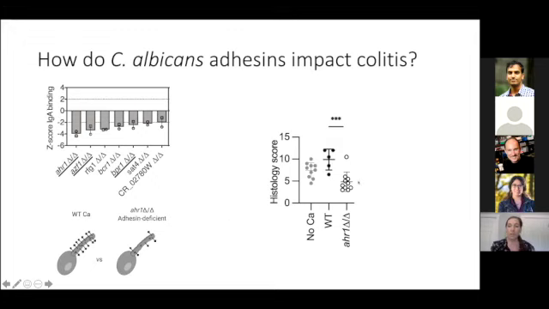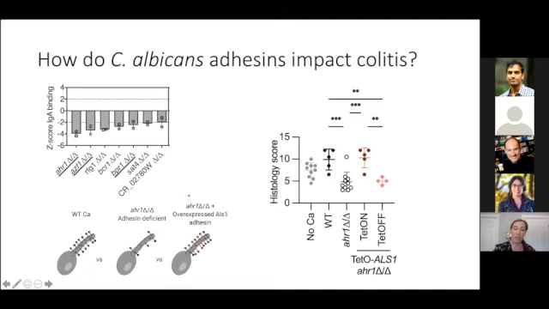And we asked whether rescued expression of a single adhesin that we found to be deficient in this AHR1 mutant could rescue disease. And so we overexpressed, or constitutively expressed, the ALS1 adhesin, which remember was an IgA targeted adhesin that we identified from our Saccharomyces strains. We found that overexpression of this ALS1 adhesin rescued disease in this AHR1 mutant. And this disease severity required ALS1 expression, because if we knocked it down again, it was indistinguishable from AHR1. So together suggesting that hyphae and the adhesins expressed on hyphae are pathogenic in this mouse model of colitis.